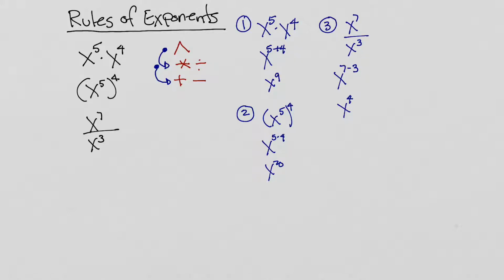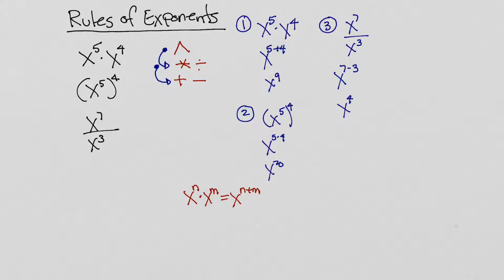So we can summarize. Here are our rules. If you have x to the n times x to the m, now the one we looked at was x to the 5, x to the 4, but you don't have to have 5 and 4. It could be any number. So x to any number, x to some other number. What you do is you add the exponents, n plus m, right? Because what are you doing here? You're multiplying, and right below multiplication is addition. So if you multiply, you add the exponents.